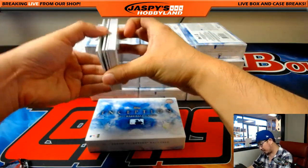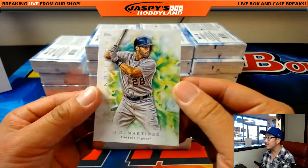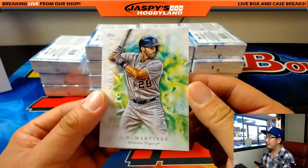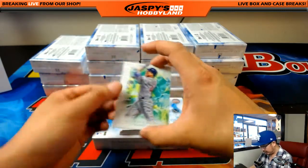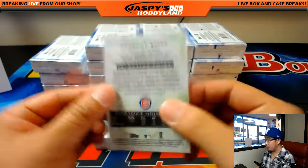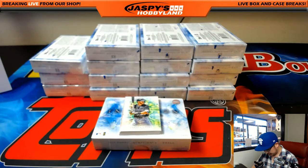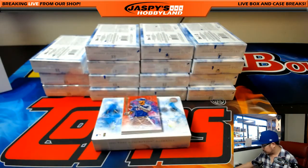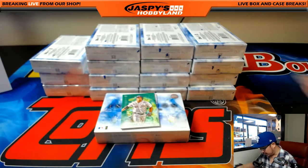Let's take a slow look at this first box. There's JD Martinez - they've got some sort of explosion of light or color back there, big plumes of smoke. There's Anthony Rizzo for the Cubs - I like the font they use for the Cubs right here. Jurickson Profar for the Rangers. Trevor Story for the Rockies. Our first numbered card: 25 out of 75, Nomar Mazara. And Xander Bogaerts.